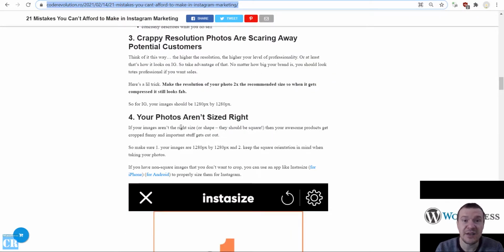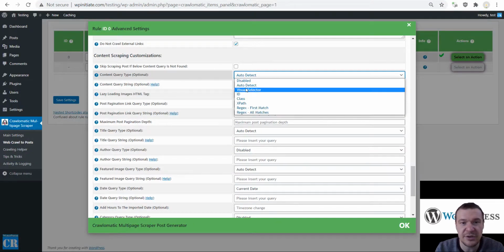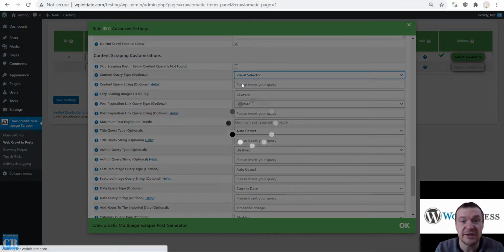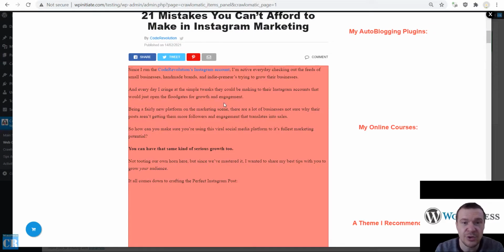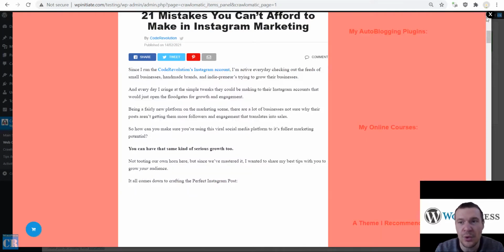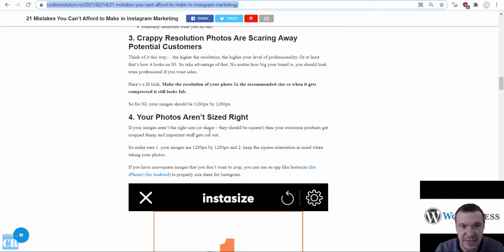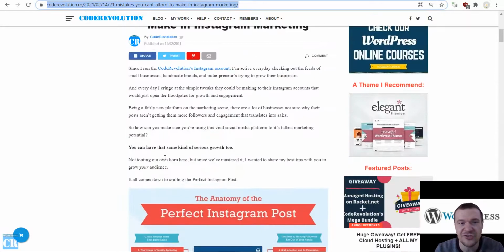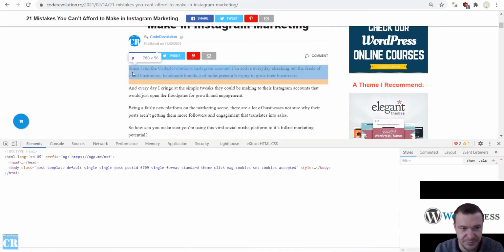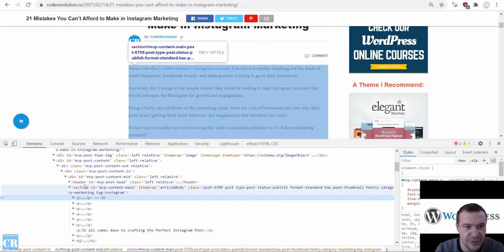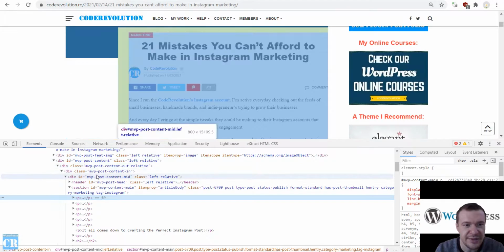However, this is not 100% bulletproof. Because of this, I recommend that you try selecting the content that you wish to import using the visual selector tool, as I showed already in the previous video. Or if the visual selector also fails, because it can fail for some HTML structures, in this case you have to inspect the element and search for a div that encloses all the content that you wish to scrape.